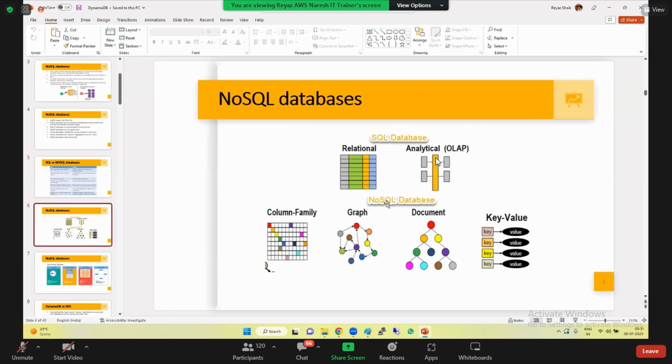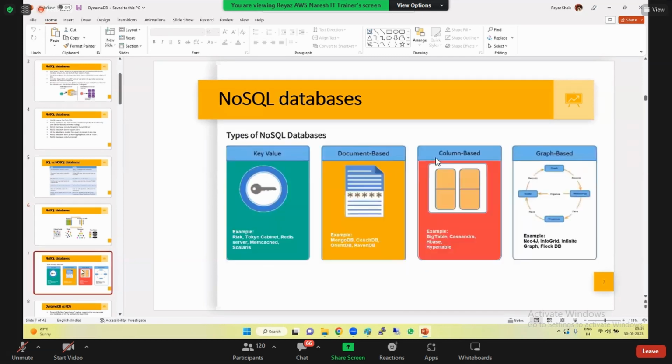In NoSQL also, guys, there are different types. We have columnar database, graph database, document database, and key value database. Based on the developer's requirement, the developer will choose which one to go with. Remember, please write down: DynamoDB supports both document and key value. A few examples: Redis is a key value pair.